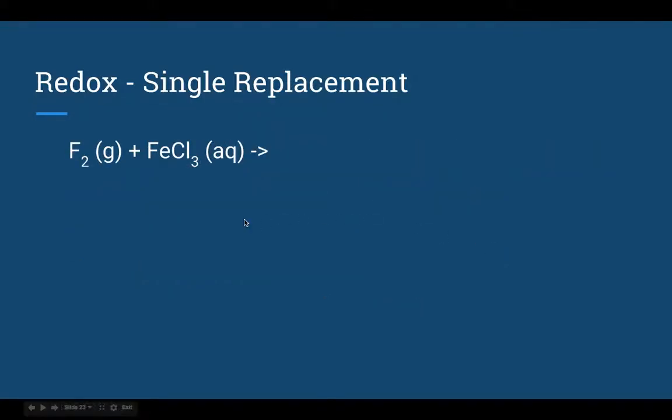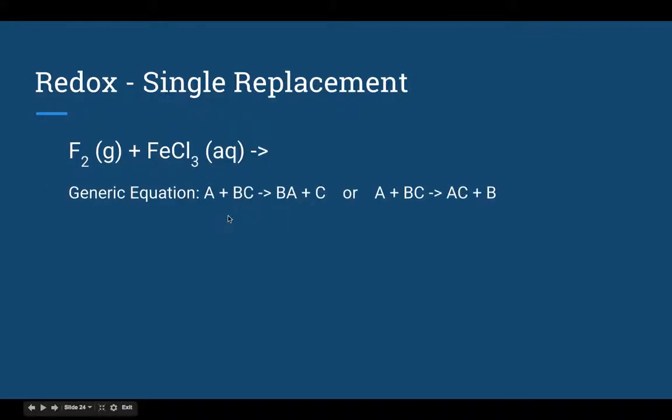All right, so the other type of single replacement reaction is if I have a nonmetal here. Okay, so a nonmetal is not going to replace the metal in this case. The nonmetal is going to replace the anion, which is typically going to be the other nonmetal. So the generic equation I'm working with is this one here. So A plus BC, A is going to replace the anion here, C. So I'm going to end up with BA, right? So my cation and my new element, and C is going to be left on its own.